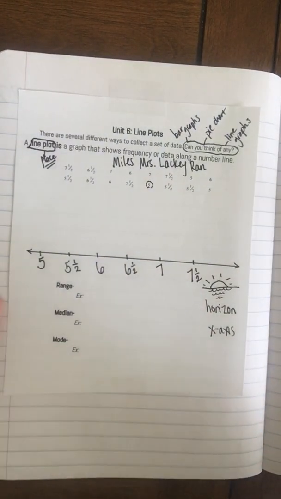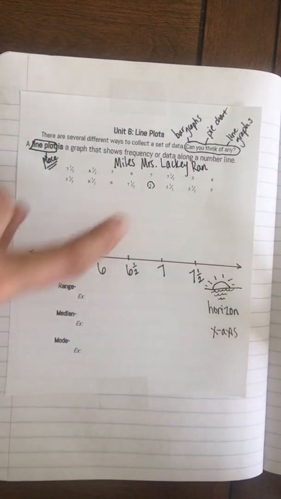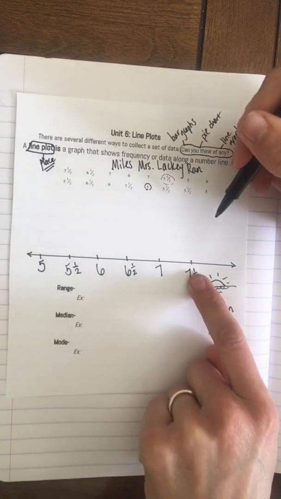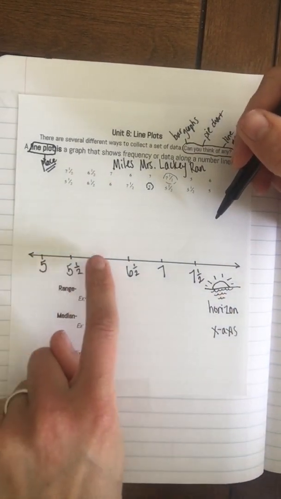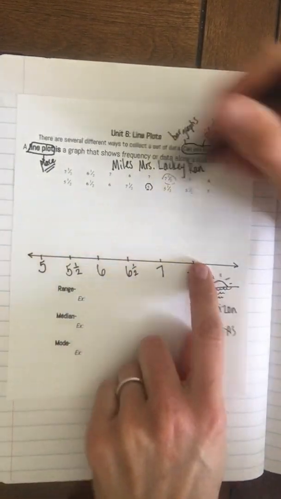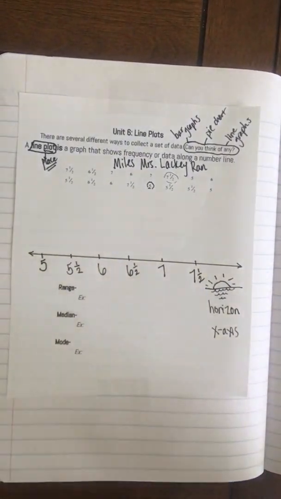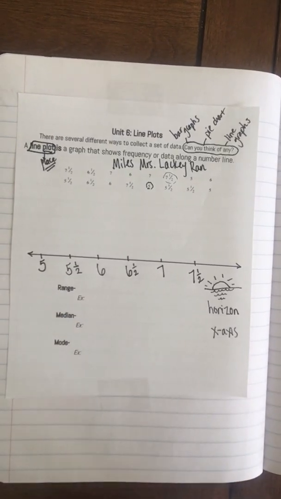Okay, and so now I have the smallest amount of data in my data set, and I have the largest amount of data in my data set, and I have the amounts in between that, so I can easily plot or place this data. Okay, so next up is us plotting it.